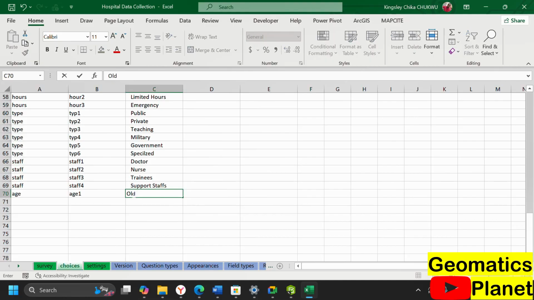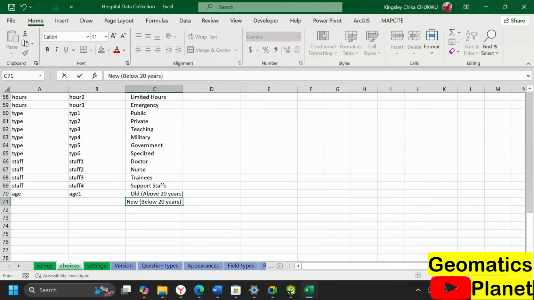When we say old, what we mean is above. Let's say a hospital is above 20 years. We can call it old. Then we can say this one that is below. Okay, let's say new, since we used old, and we now type below 20 years, for example, and we close the bracket.